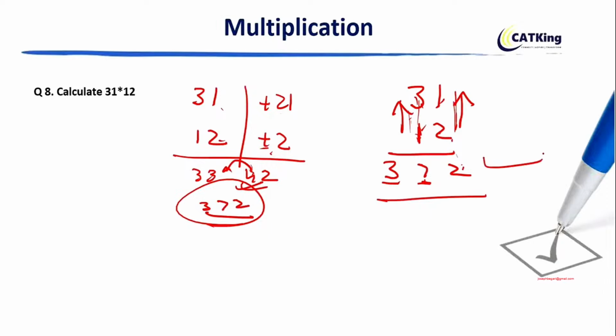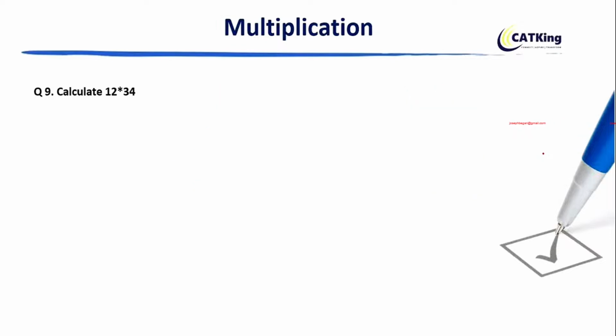Whichever method, the first method I told you was selecting a base, and once you have selected the base, performing the operations. Correct? That was the very first method. That method is useful when numbers are large and you can identify the base easily. This method is useful when you cannot identify the base easily and numbers are not that large. Correct? Let's solve one more question.